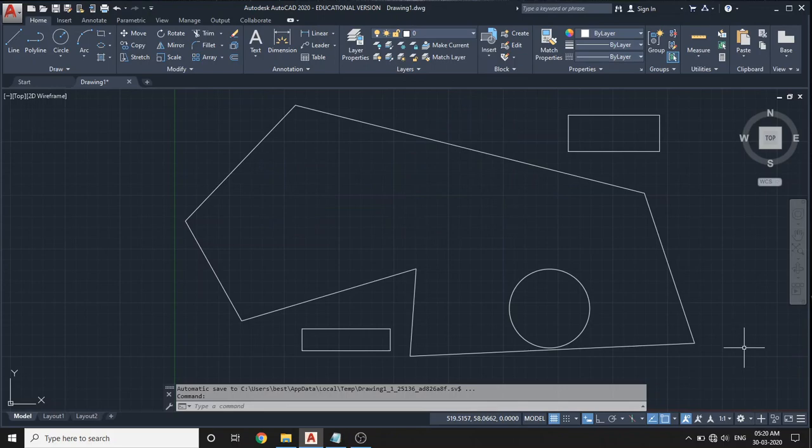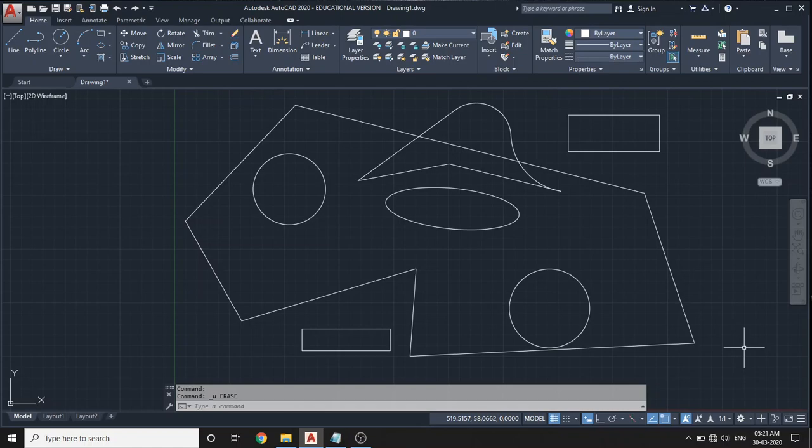So here what I have done is, I have selected all the objects, then I type the command erase, so that all those objects are erased. I don't want to completely remove it, so I'm doing an undo option, so that it will come back. Now here what we have seen, we have initially selected the object or the entities which we want to remove, or which we want to delete, or which we want to erase.